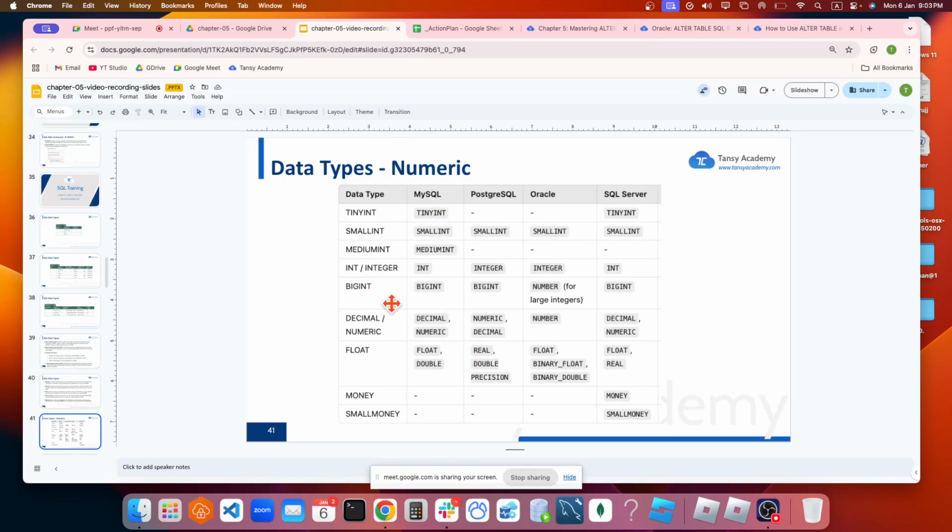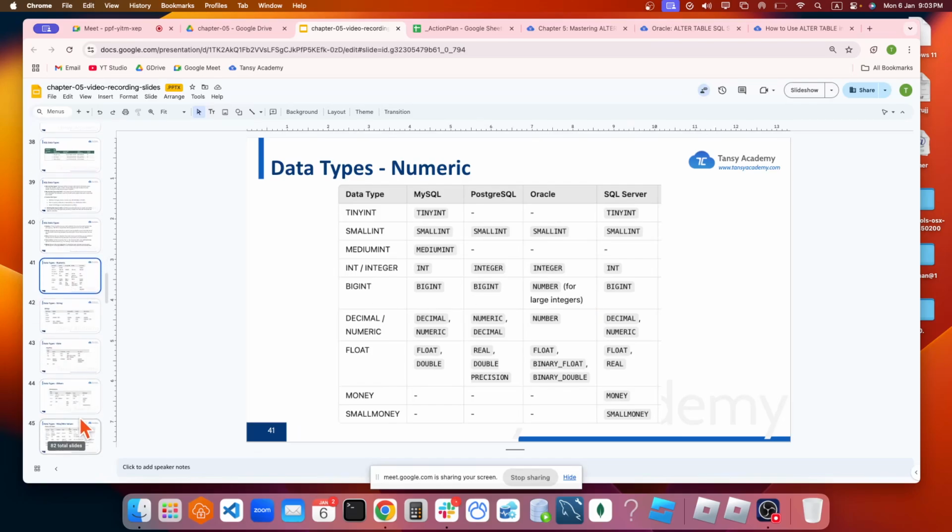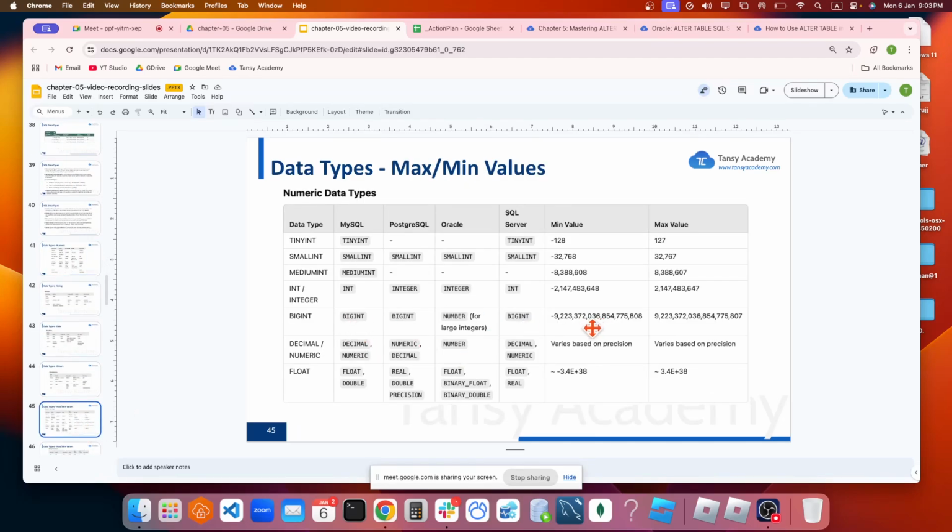So let's say that you want to store something like age in a table. That age is like 99, or maybe 110, 115, the Guinness World Record people, the max age. It won't go beyond that, right? So if you define a bigint for the age, that means you can store a large number. I think I have a slide here somewhere. Let me pull that. Yeah. So bigint can store such a huge number. You don't need this number to store an age, right?